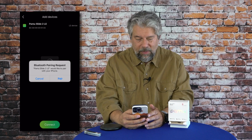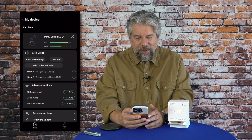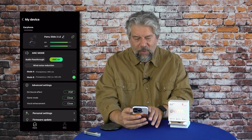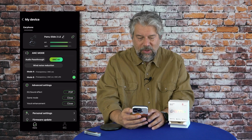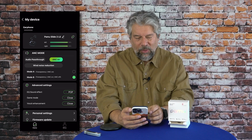Hopefully it'll work. Bluetooth pairing request. And here we go. So you can see I have wind pass-through reduction. Now I've turned on ANC. And I have 2 ANC modes where I can use mode A or mode B. I think that affects what happens when I tap and hold.